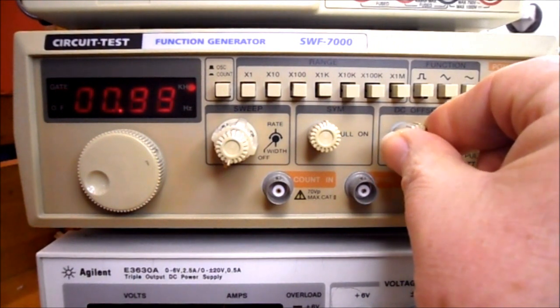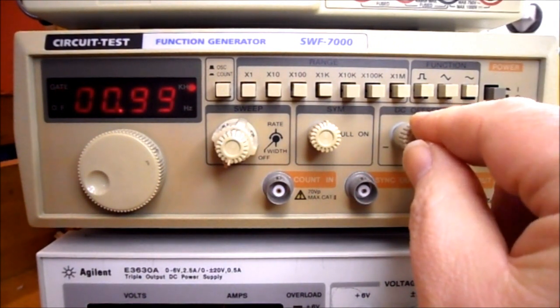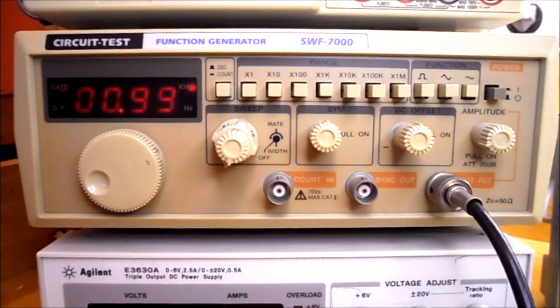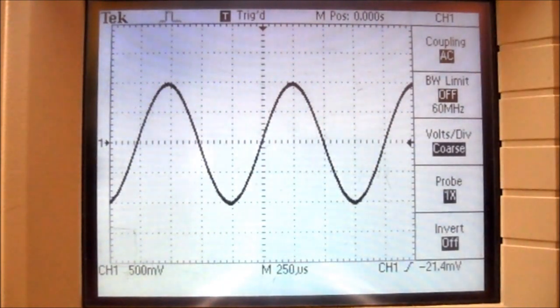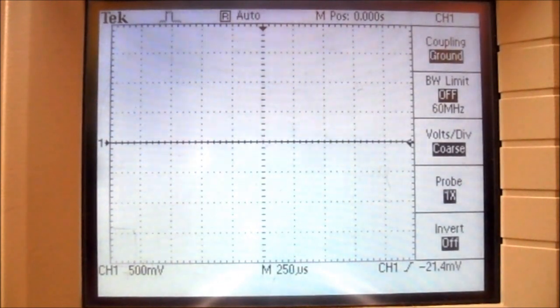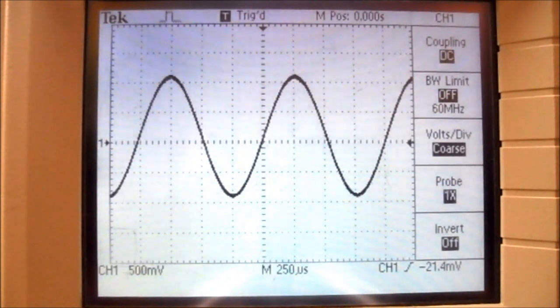So starting with the knob approximately in the center position, we will now adjust our waveform on the oscilloscope. To see the DC offset that we're going to put into our waveform, we have to change the coupling to DC. So that's ground, that's DC. Now on the function generator, pull out the DC offset knob.